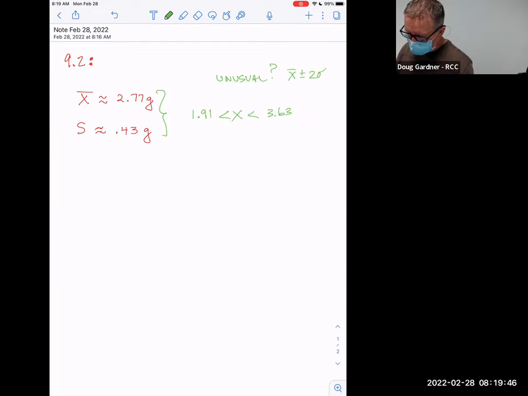I'm going to edit right now to look. Yeah, 1.9. We had a 1.9, and that is less than 1.91. So if that was the one you got, you could say, man, that's a ripoff. Mine is unusually small. Not crazy. Remember, 5% of them would fall in that category.